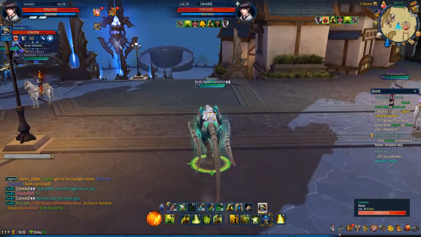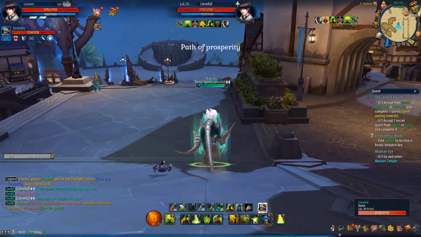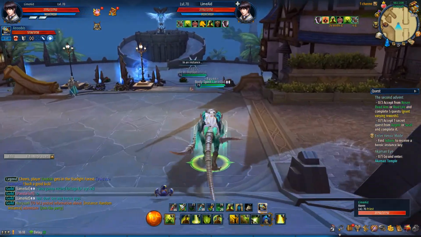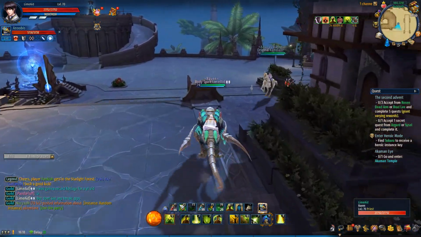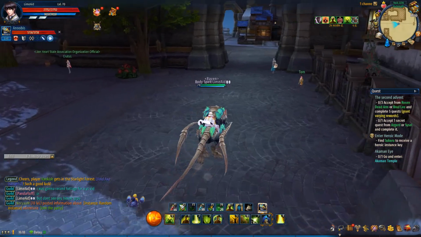But anyways, as you can see here, I'm on the way to do the quest. It says on my right hand side, heroic or enter heroic mode. So every week when it resets, you'll get this quest, and this is where you get your heroic instance key, which you need to do heroics.